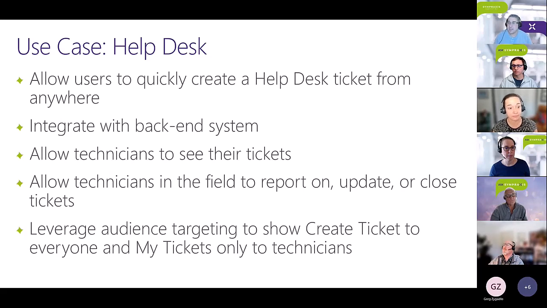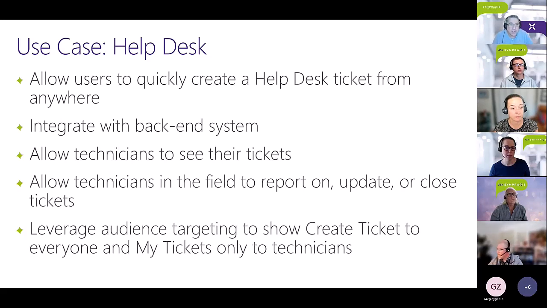So you could be on your desktop, you could be on your phone, and use that ACE, that adaptive card, to come in and just enter in and create a new ticket. We wanted to be able to integrate it with a backend system. So in this instance, I connected it to a SharePoint list, but you could connect this to Jira, you could connect this to ServiceNow, anything with a web API that you can read and write into.